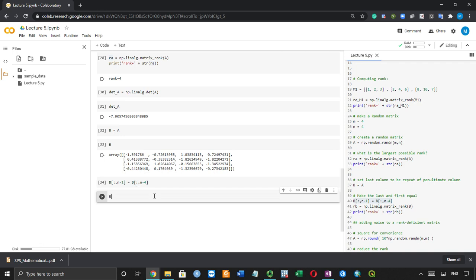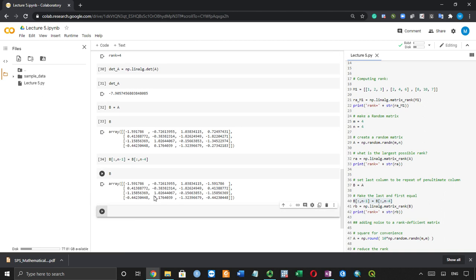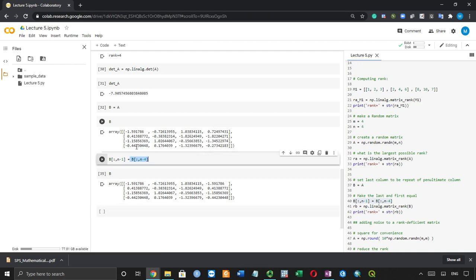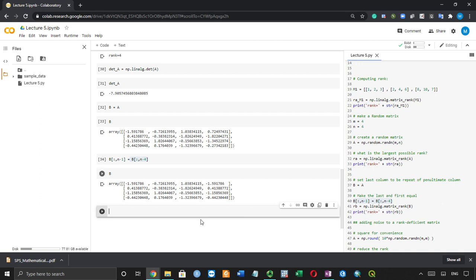Now let's see the B matrix. You can see that the first column and the last column are exactly the same. We have set the fourth column equal to the first column. Now just guess what the rank of this matrix B should be.